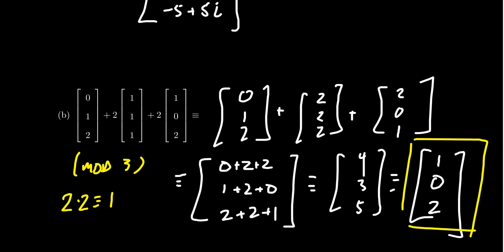I do want to mention that as students are working through exercises, if you're checking your answer with like the back of the book or anything like that, be aware that when you're working over a finite field such as Z3, all the vectors will be reduced modulo, whatever the modulus is. So if you didn't do that, your answer might look different from the answer you're comparing it to. It's not that you're wrong, it's just you didn't reduce it, and therefore you need to recognize your answer might be equivalent to the one presented at the back of the book there.